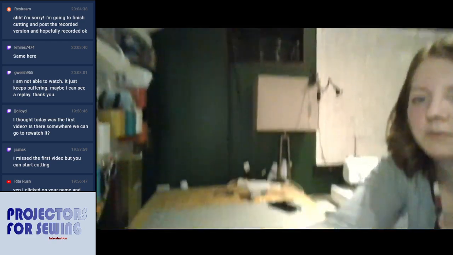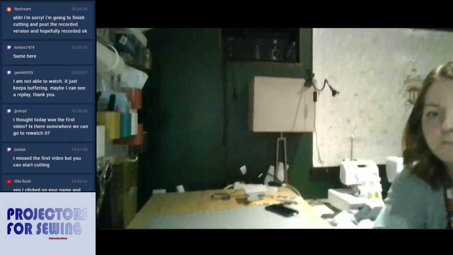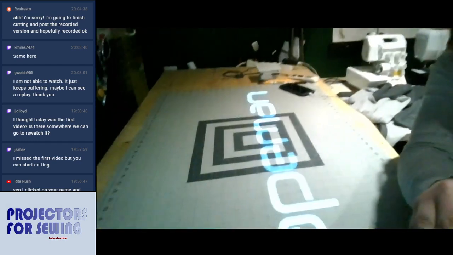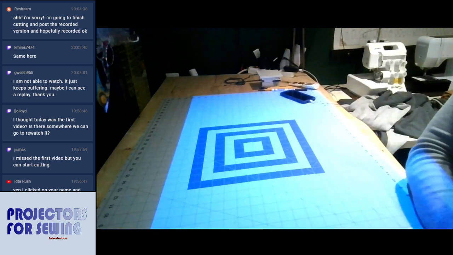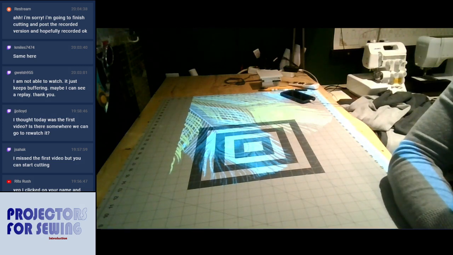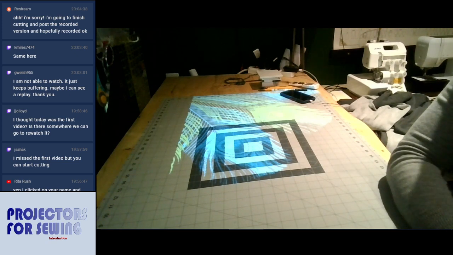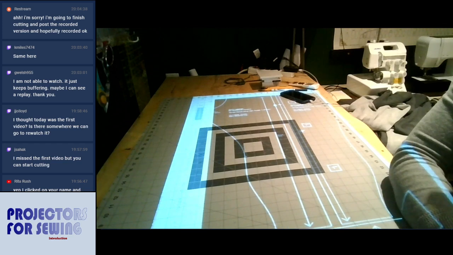This is an APEMAN 550. So let's go back to my cutting surface here. It's a little bit laggy to turn on. Okay, so it's just extending my desktop, because this is my desktop on my laptop. So what I'm going to do is I'm going to drag my Adobe Reader window over here.